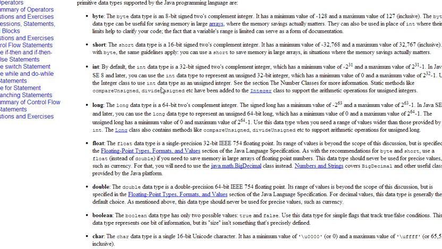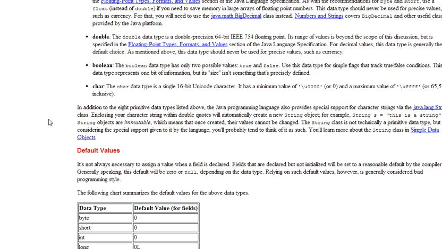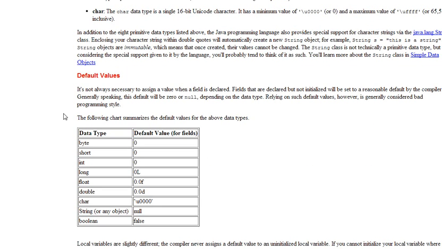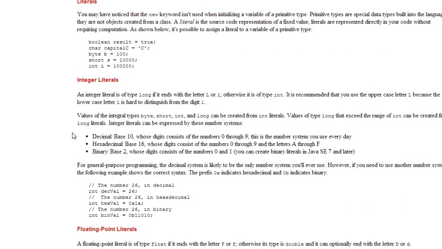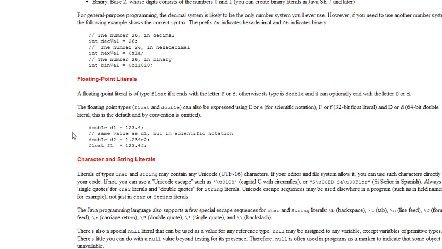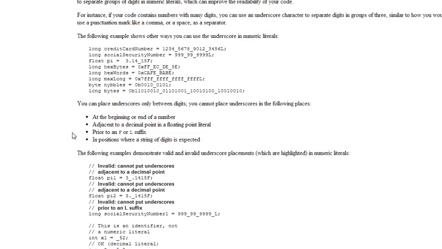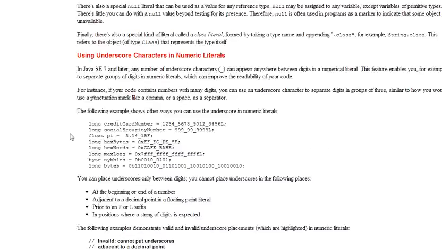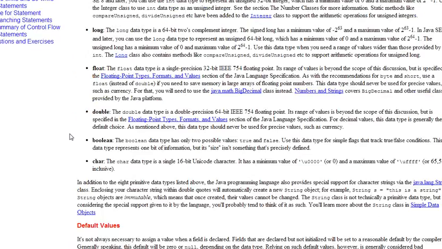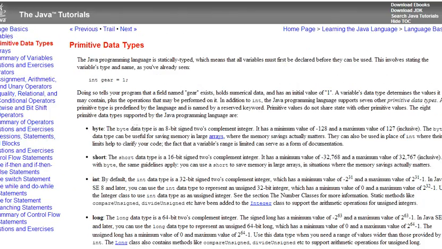But right now I think we're just going to get into some basic programming. There are also default values for when you instantiate a container or data type, and then you have to name them. There are also data type literals, and we'll get into all that a little bit later, but I just want to give you an idea of what's out there. This website's a pretty good resource, and there's a ton of other good resources too. There are a lot of Java books that explain these sort of things. Anyway, so that's the different types of data types.